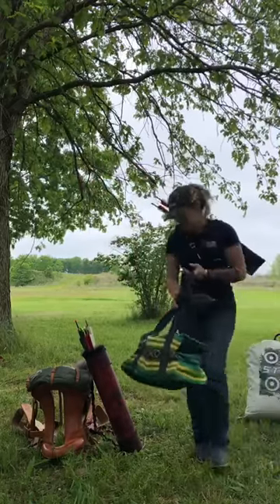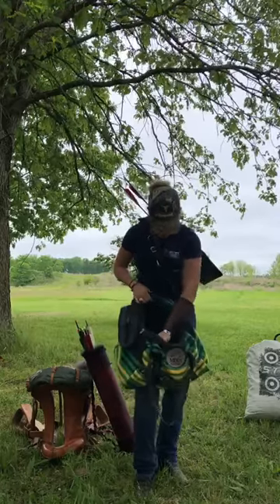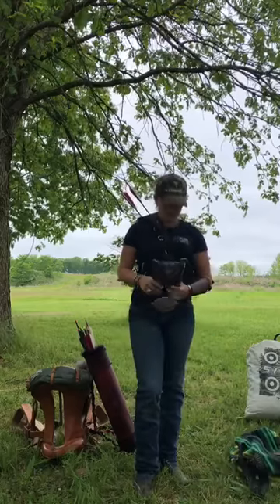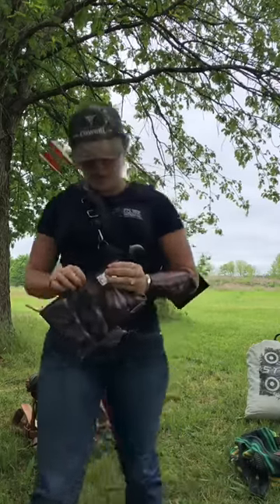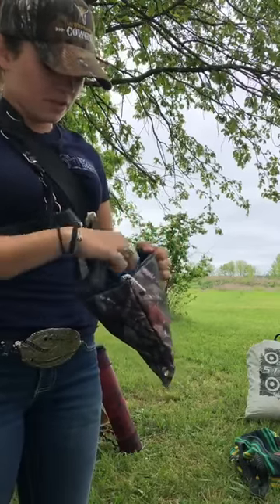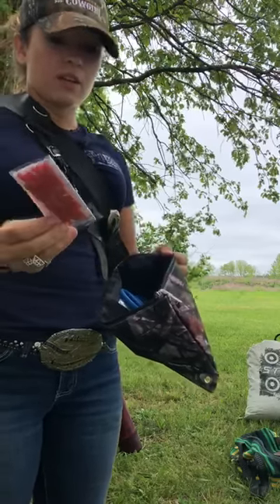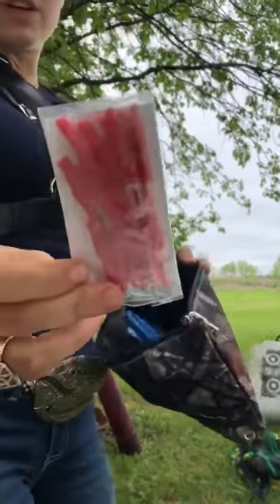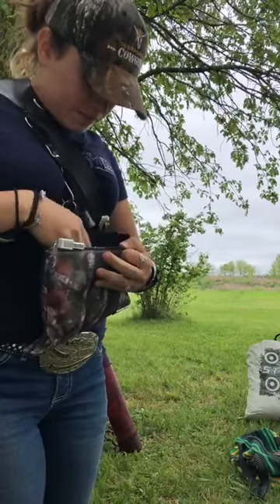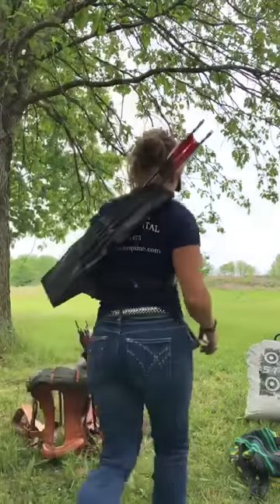Speaking of gear bags, I actually have one I use for all my extra stuff. One of the biggest things I carry with me now since learning from Mihai is this little tote here. It has a lot of extra stuff in it. I'll show you how I do my arrows — I have scissors in here, a bunch of extra knocks. These ones I actually like shooting with the cock knocks from Nomad. They're really easy to put on — they twist a little bit and I find it easier to find the string. I have some scissors, some tape, and this is kind of my go-to for when I'm doing my own arrows.